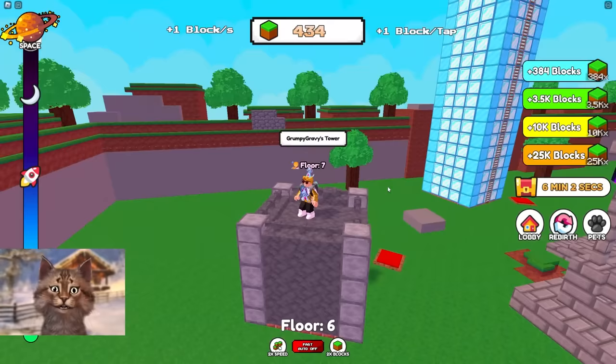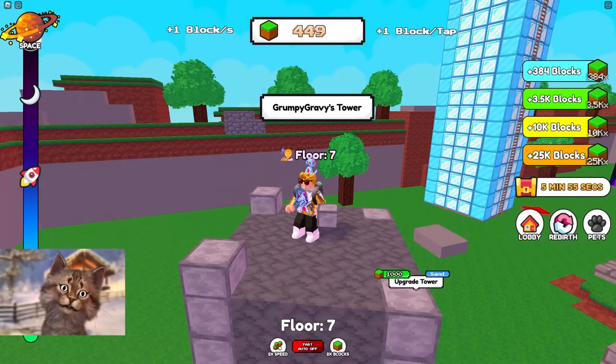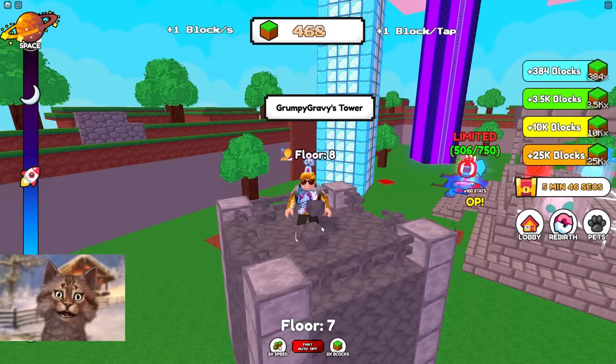Oh, there's actually a thing here. Look at this, guys. If I can move my cat out of the way. Look at that. I'm right there. So I'm covering myself. So I have to build up faster than that one guy and get to the very top. We gotta get to the moon and to space. Alright, we're floor number 9.